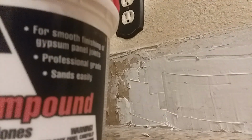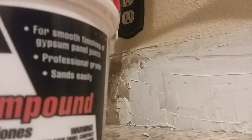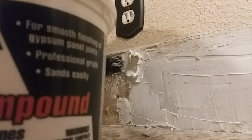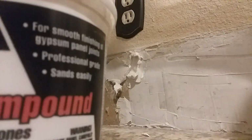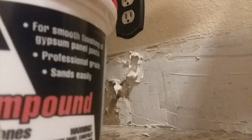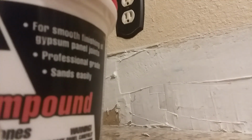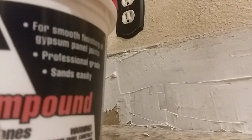So you don't want to add so much that it puddles or pools. You want to make sure it's thin enough so it'll dry. And it's not cement, it is just a compound. It's a wall compound, or joint compound. So if you get it on your skin, it will come off, don't worry.